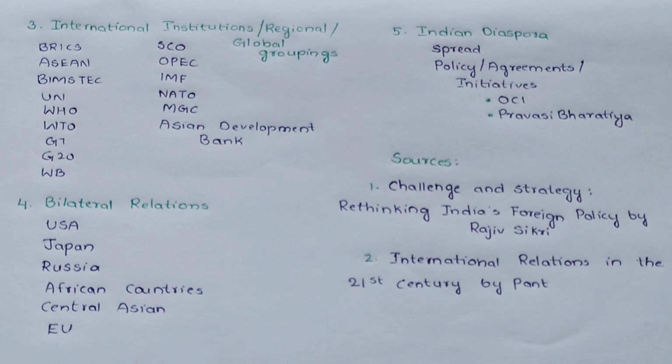So you have to understand the relations of India with these countries, and after learning that, you have to learn about the Indian diaspora, that is, how this Indian diaspora has been spread, and what policies or agreements have been made to spread the Indian diaspora. And you have to see the initiatives that have been started for this, like Pravasi Bharatiya Divas, OCI, like that. You have to understand what initiatives have been taken.